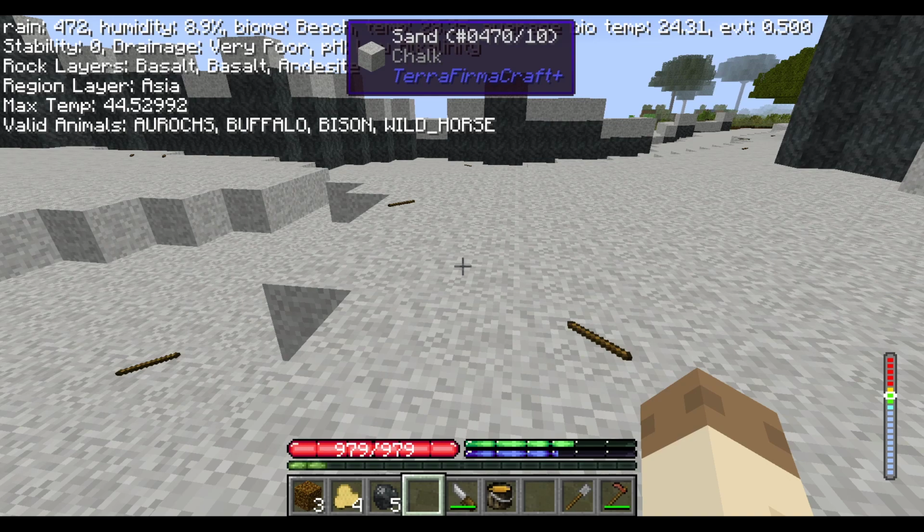Anyway, let me look at this. So we've got the bamboo changes, bug fixes. Oh yeah, boot soles. There's an additional crafting shape for boot soles.